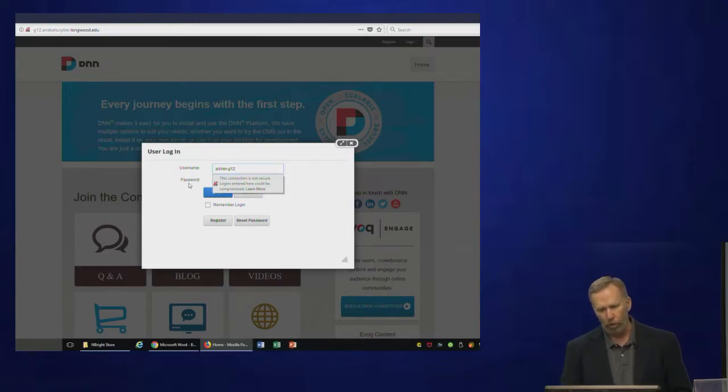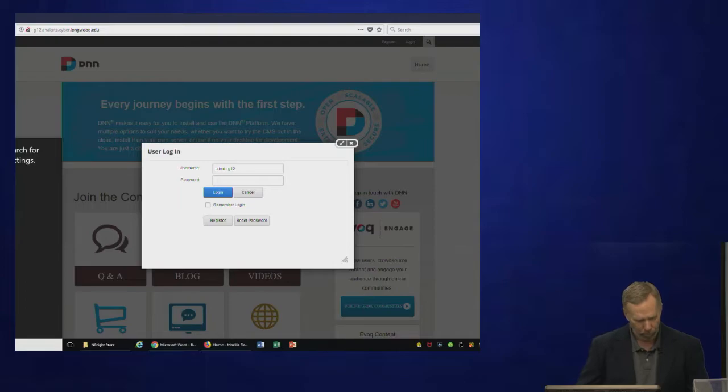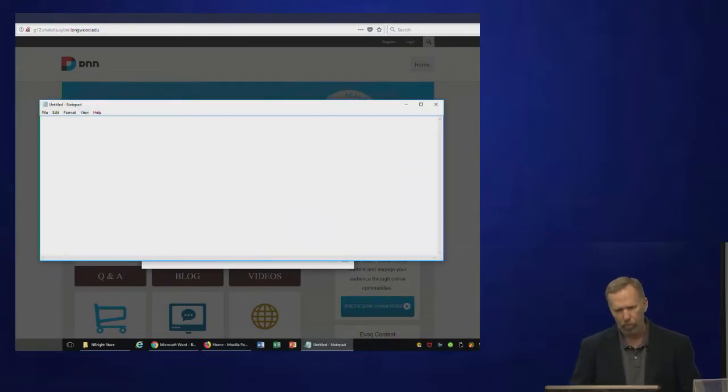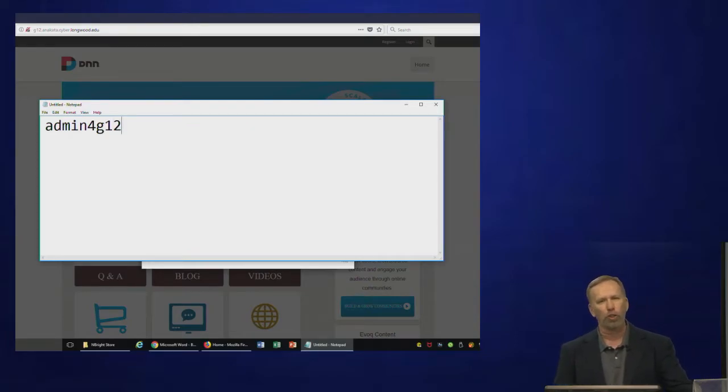And the password that I set is actually, I'm going to show you this. It is admin for G12, but I use the number 4 instead of the letters FOR.